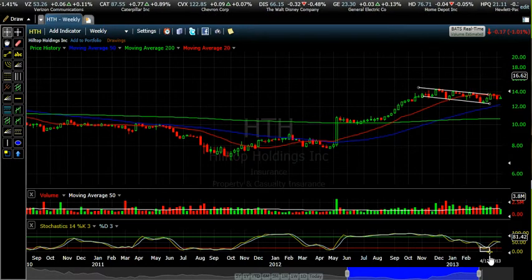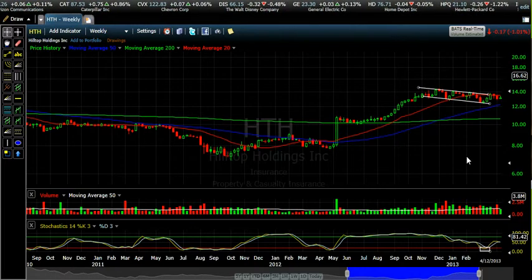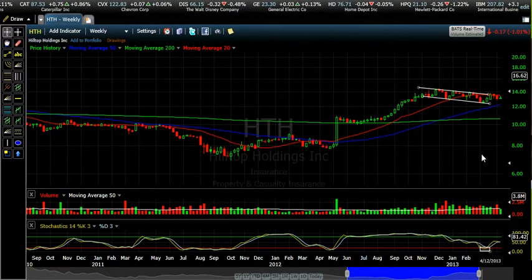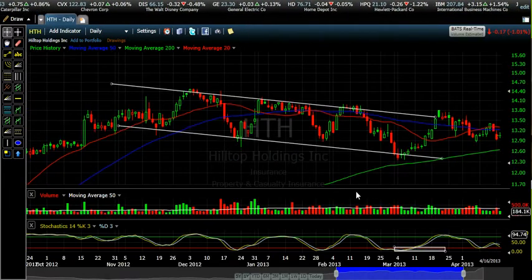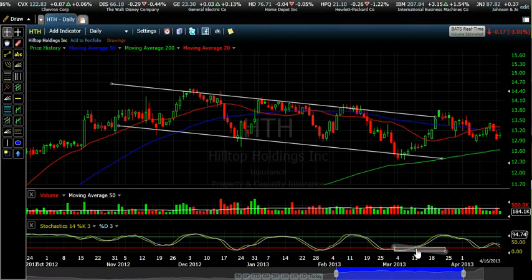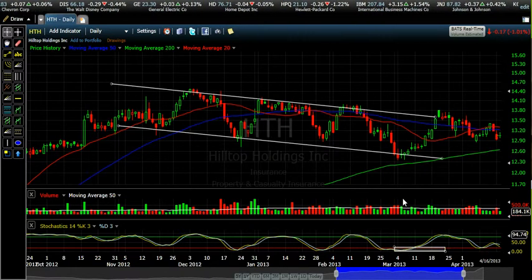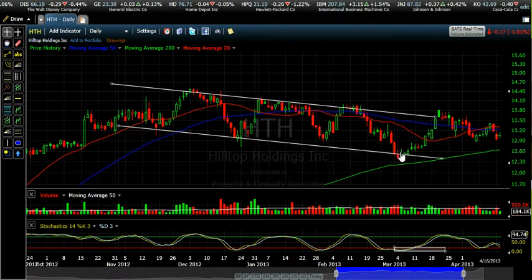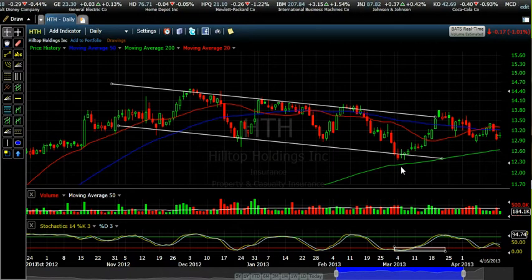And that's it. That's where it's oversold on the weekly chart. Now we want the weekly and daily to be oversold, and what this does, which is very useful, is it shows where the daily and weekly are both oversold. So when the daily stochastics goes to an oversold level and is in the highlighted area, they're both oversold. And that's exactly what you're looking for. The stock is at the support line, and that is just offering a great buy opportunity.